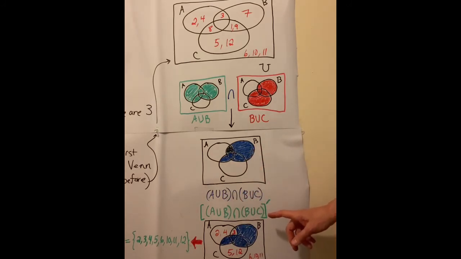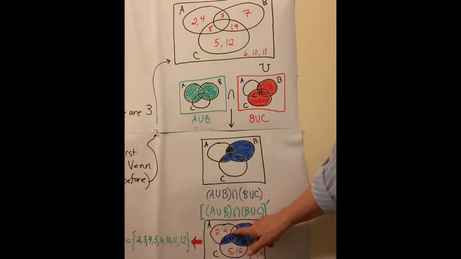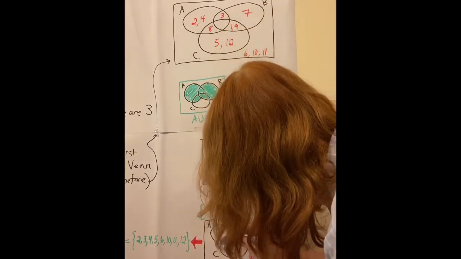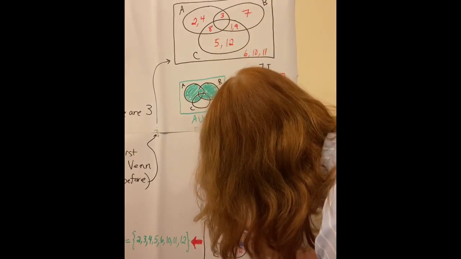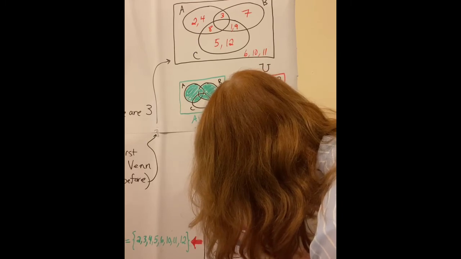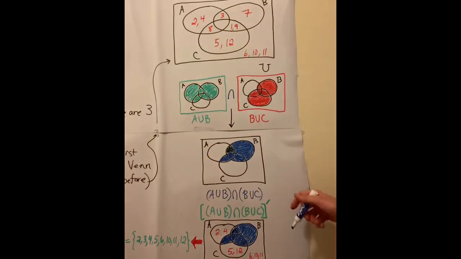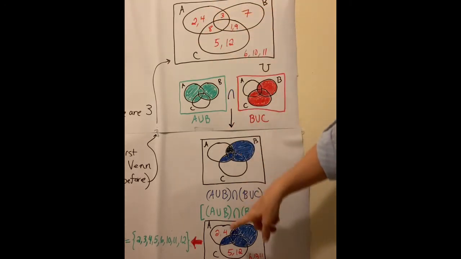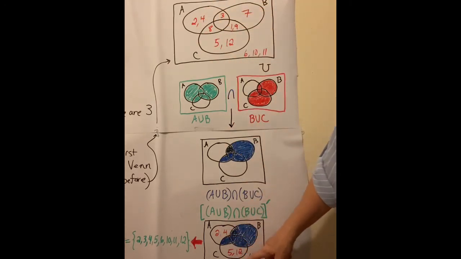So what is its complement? The complement is everything outside of the blue region. I'm modifying my answer right here. That was blue, and it's going to stay blue. So what's the complement? Now I've gone back and filled in the elements that were sitting in this region, in that region, and out here.